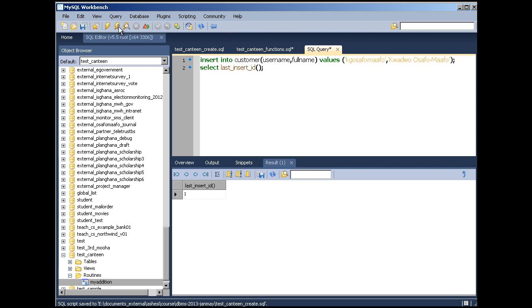I understand. Even though I'm working with customer, if I do another insertion, it will just be for the last insert I did. So if I do a bunch of customer insertions and I do a menu insertion and I ask for last ID, the last ID will check and see what was the last insertion I did. So if the last one was a menu, it will give me menu. You lose the ID if you do several insertions. So if you need that ID, grab it and use it before you proceed.